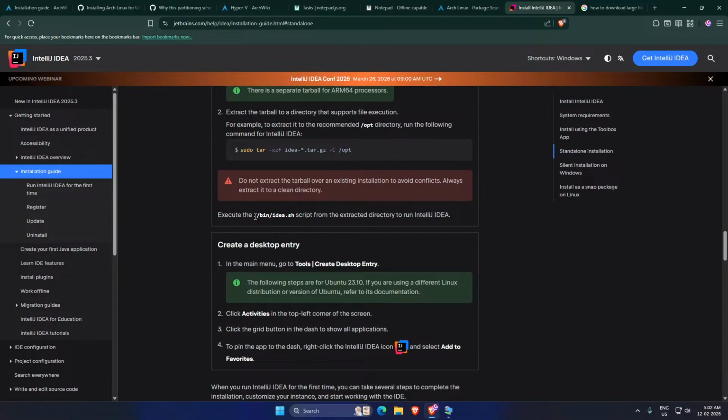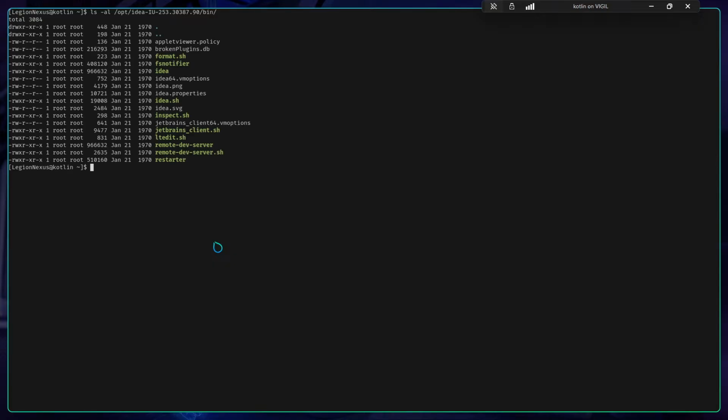Now execute the main sh script from the extracted directory to run IDEA. There is a script. ls -l /opt/idea/bin directory. Okay, idea.sh.